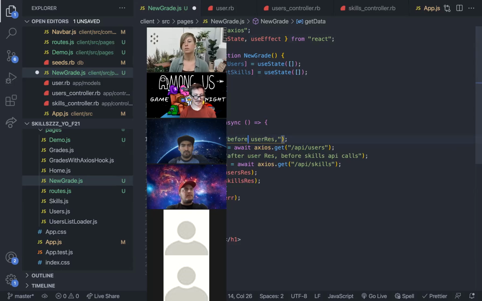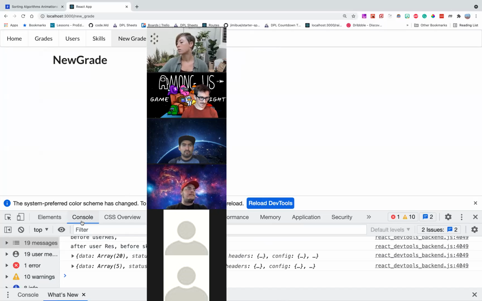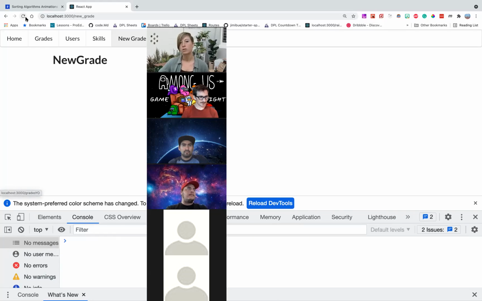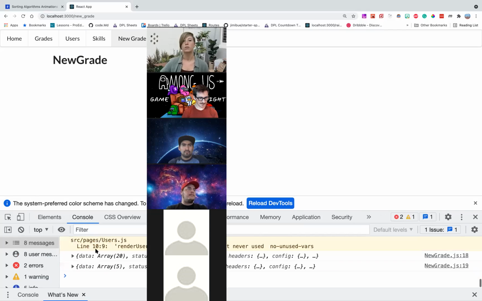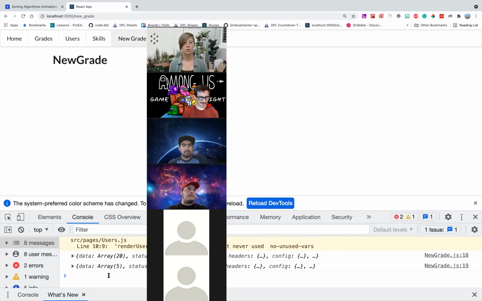When working with async code like this, console.logs can be useful because they'll kind of show you where you're pausing and when you're stopping. So let's refresh this. So we have our before users, then after users, and then we log our data.